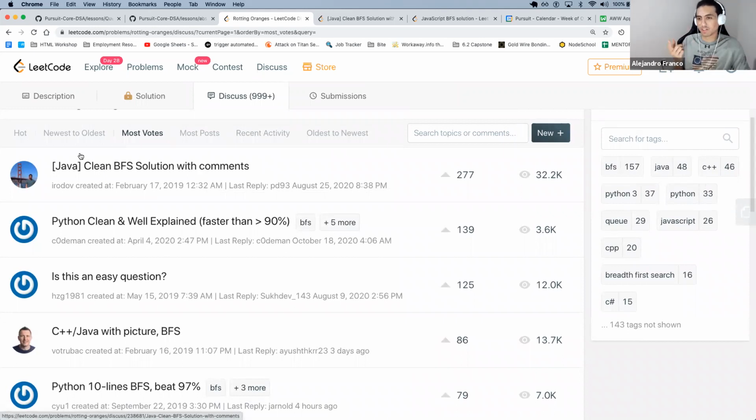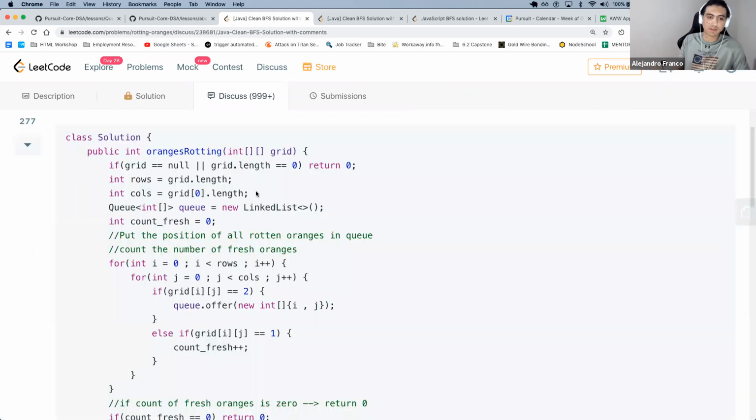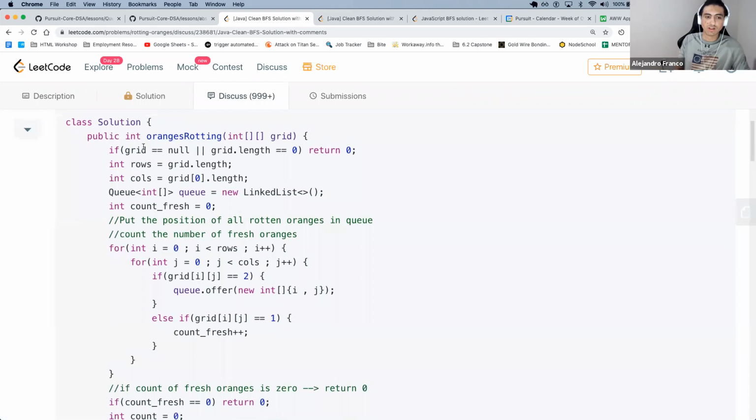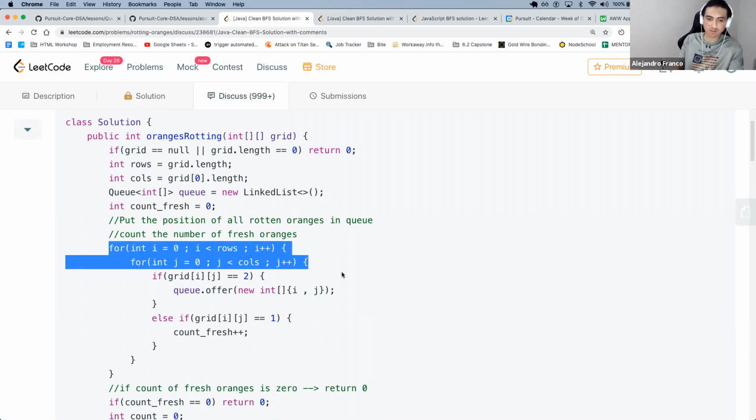Also, another tip: never be afraid of looking at other code that's not JavaScript. For instance, this one is Java, and they have the solution here. If you look at it carefully, you will start to recognize things and realize it's kind of similar. For instance, the for loops are exactly the same.